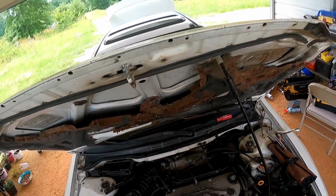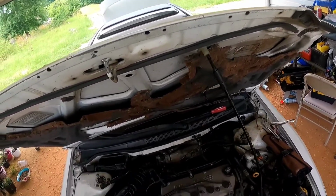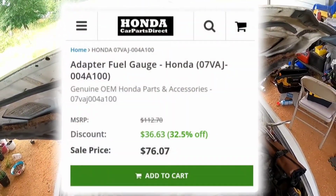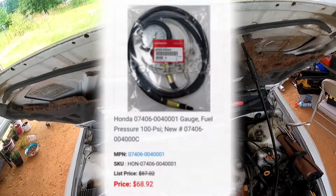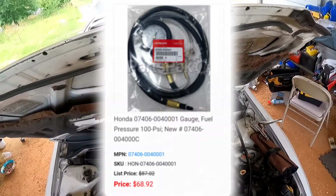I already think I have weak fuel pressure. So what I'm gonna do is set up a gauge and check the fuel pressure on this Honda. The issue with these Hondas is that you have to have a special adapter to connect the fuel pressure gauge to the fuel rail. And that special piece costs about $150 or something like that.